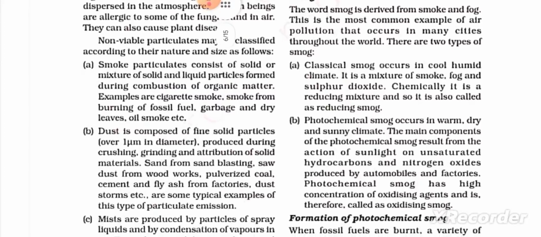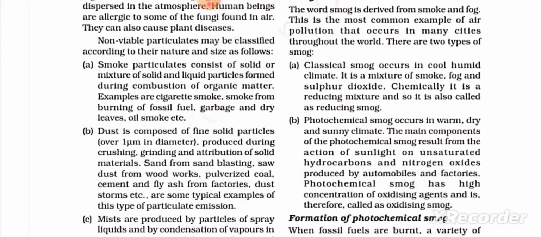The non-viable particulates may be classified according to their nature and size. First is smoke particulates, which consist of solid or a mixture of solid and liquid particles formed during the combustion of organic matter. Examples: cigarette smoke, smoke from burning fossil fuels, garbage and dry leaves, oil smoke, etc.